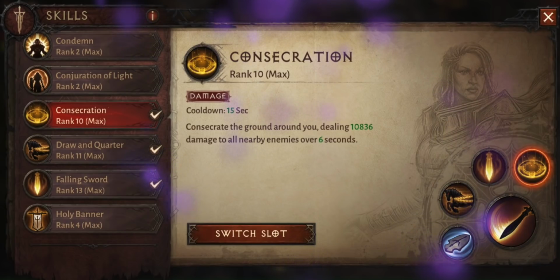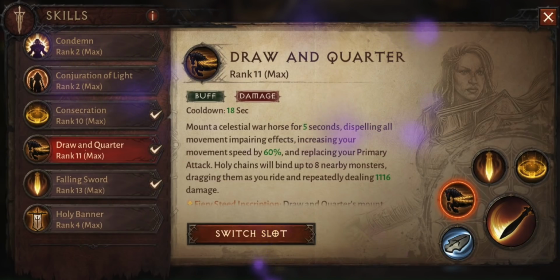Consecration. Consecrate the ground around you, dealing damage to all nearby enemies over 6 seconds. This is unlocked at level 20 and has a cooldown of 15 seconds. Draw and Quarter. Mount a Celestial Warhorse for 6 seconds, dispelling all movement impairing effects, increasing your movement speed by 65%, and replacing your primary attack with a strike. Holy Chains will bind up to 8 nearby monsters and drag them with you as you ride. This is unlocked at level 15 and has a cooldown of 16 seconds.